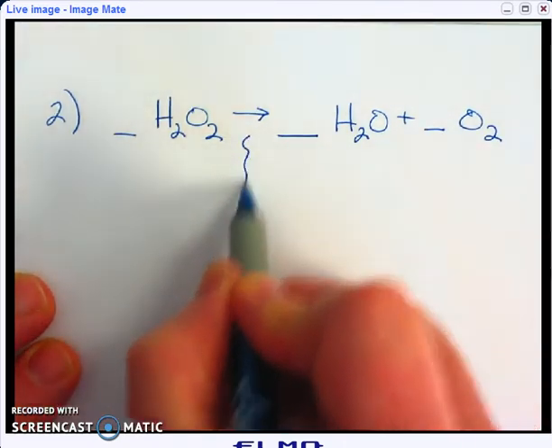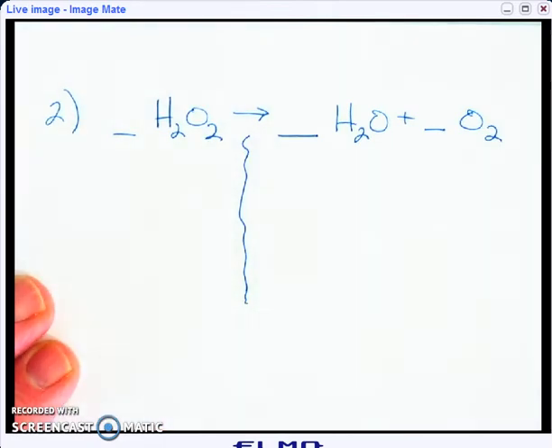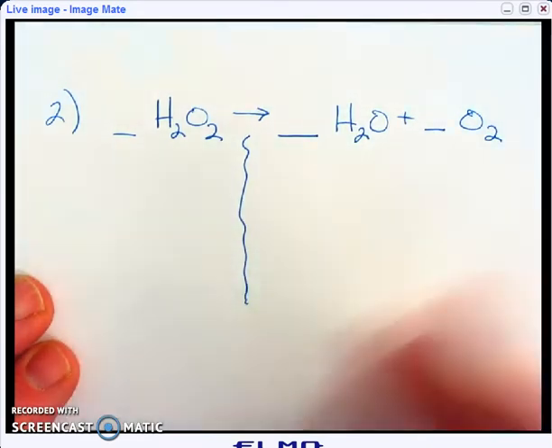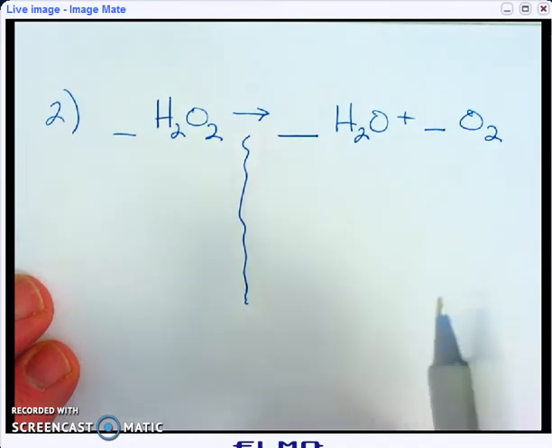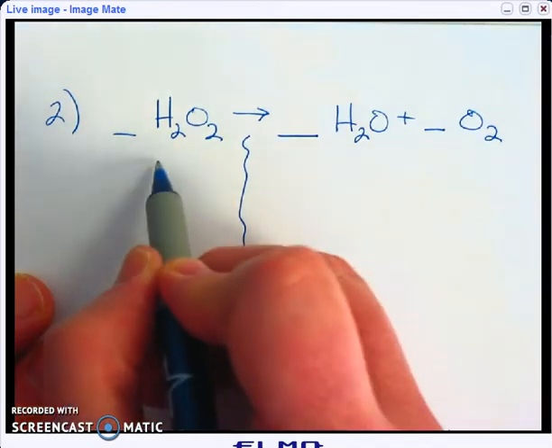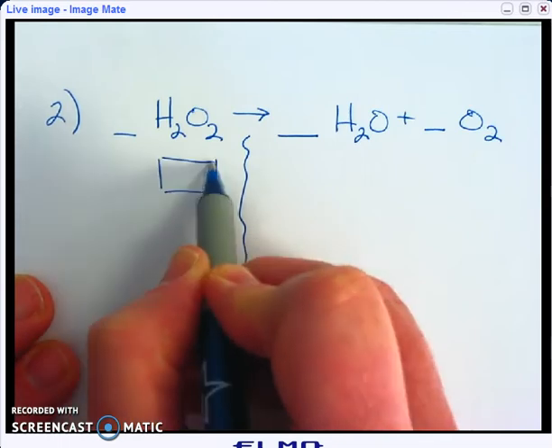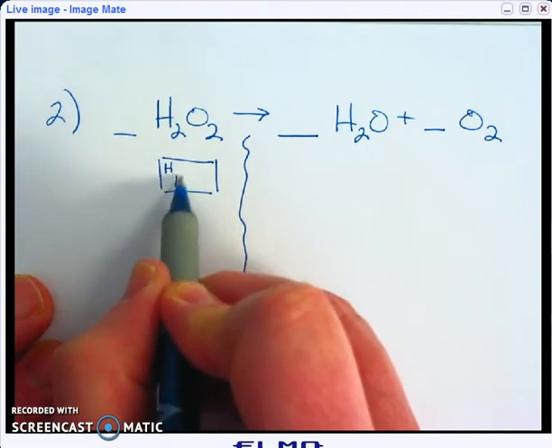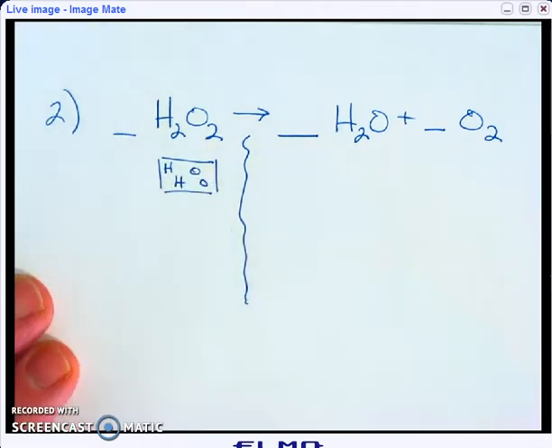One of the reasons some people have trouble with this is that there's no one rule or one way to follow and balance all the time. Somebody might start on the left, somebody starts on the right, all those kinds of things. So the more you do them, the easier it gets. With the box method, we're going to draw a box under each of our substances, and I'm going to break this down into the individual parts. I don't want the subscripts in there. I want to make it more visually appealing for my brain. Your brain is a visual organ. I want you to see what's going on.